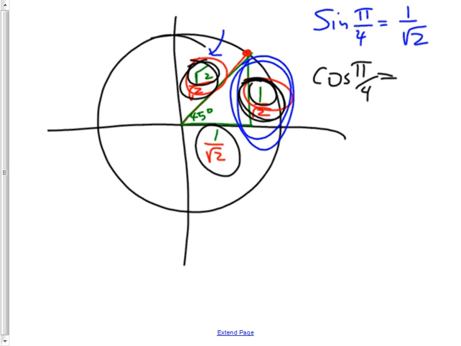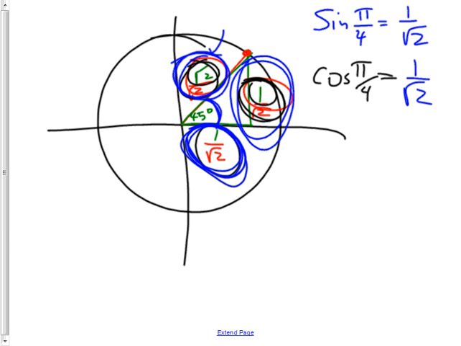Okay, I'm going to ask you a different question. What is cosine of 45 degrees? Look, what's cosine in this triangle? Just look in the triangle. Cosine's adjacent over hypotenuse. Okay, what's the adjacent side here? That one. What's the hypotenuse? That one, which is equal to 1 if we're in the unit circle. Okay, so it is 1 over square root of 2 again.